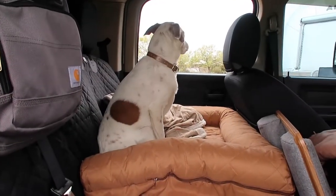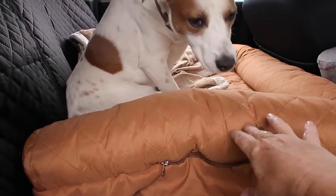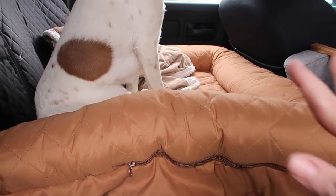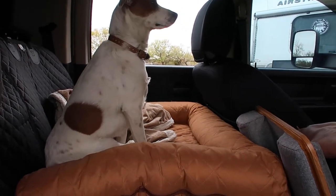Hi baby! Our dog Jackson used to press his nose to the back seat and tremble — it was really hard, and this went on for a long time. What has really helped his anxiety is this dog bed. You see how it has this lip on it? That lip goes around the seat, and since we put that in there he's much calmer and doesn't get as scared.